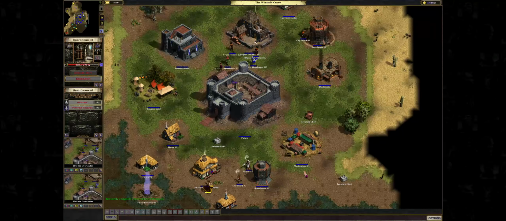Anywho, I start off with a Temple of Doris, Fairground, and Market. A bountiful start. Actually, except I don't have enough money.